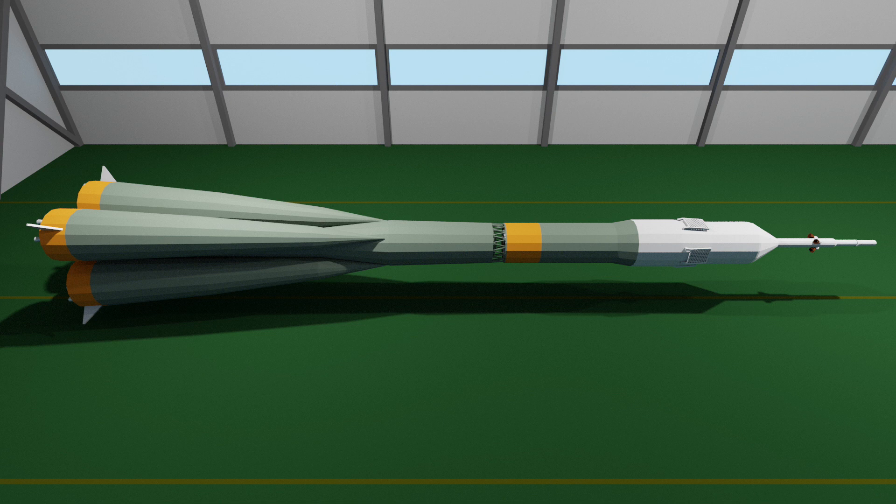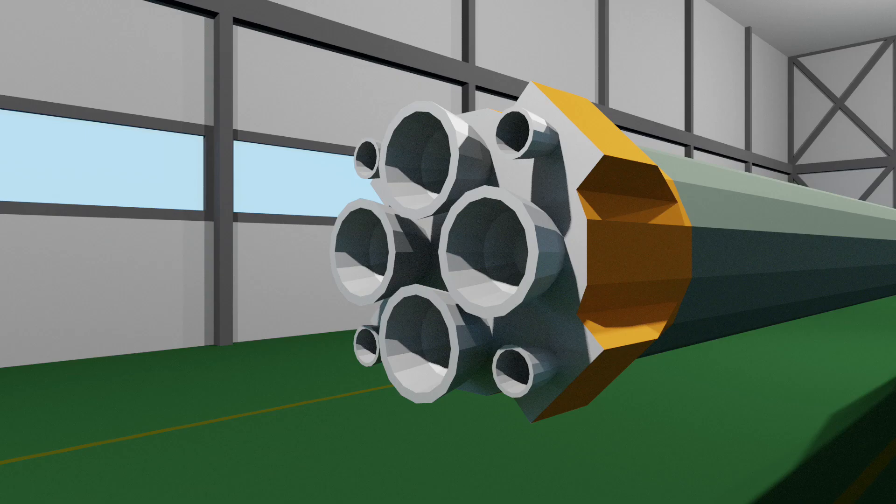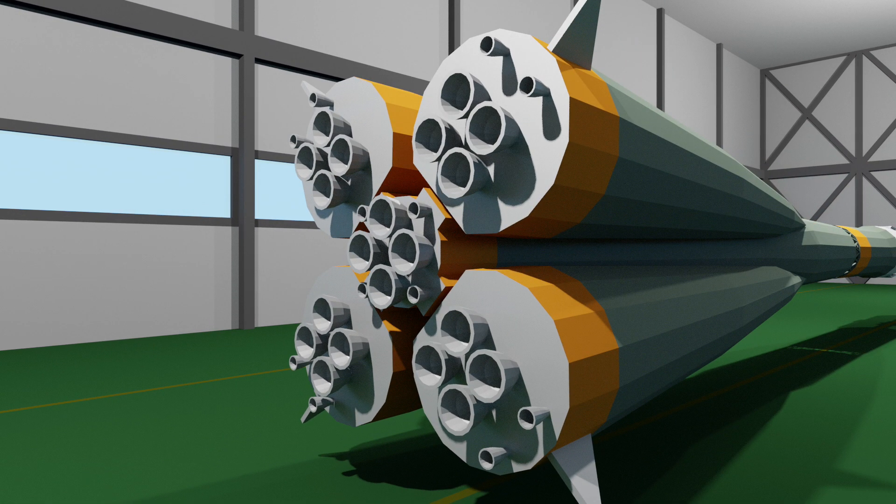The central block has what looks at first glance like four large engines and four small engines — but plot twist. All of these nozzles and combustion chambers are fed by the same turbo pump, so this whole setup is actually one engine. The four largest nozzles in the middle are fixed in place, so to provide steering the engine has four smaller vernier thrusters, each of which can swivel to provide steering. The side block engines are virtually the same, but each has two vernier thrusters instead of four.